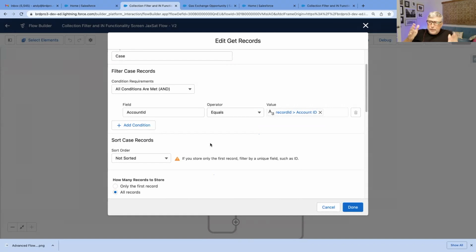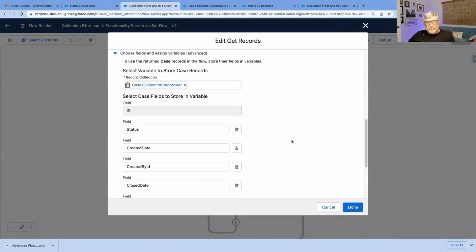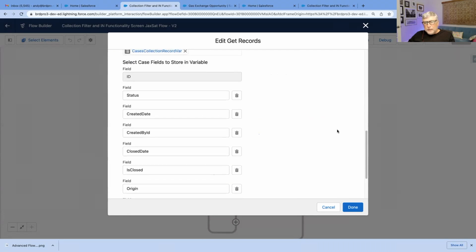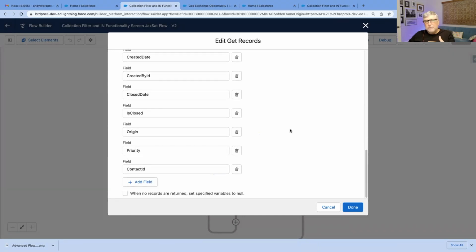You are on the account record, you click on the button, and then this is going to get all the cases that are associated with that account. And then I'm assigning these cases to a collection record variable, and I'm deciding which one of the field values I'm interested in. So those field values are going to be carried over to the collection record variable.